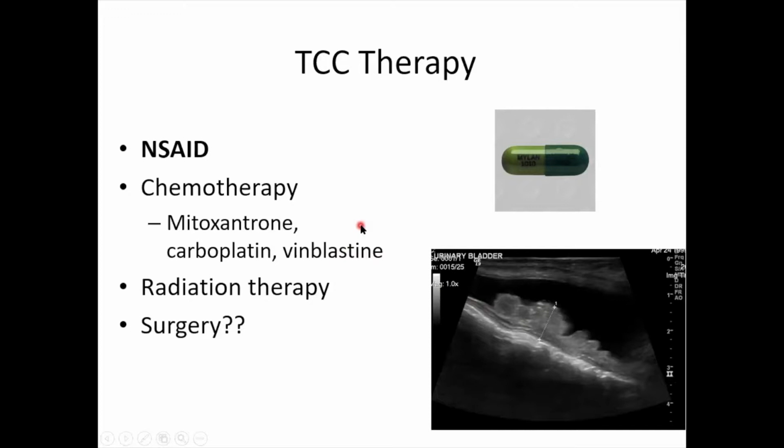We can also use radiation therapy. We do have some clients who want to be as aggressive as possible, and radiation therapy can really help stabilize and then shrink that mass, although we still recommend chemotherapy to further consolidate the bladder mass and also delay the onset of metastatic disease.